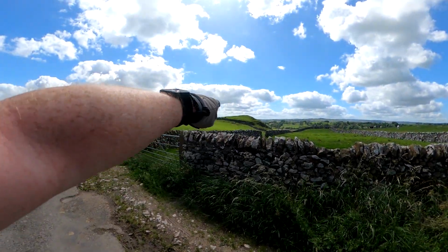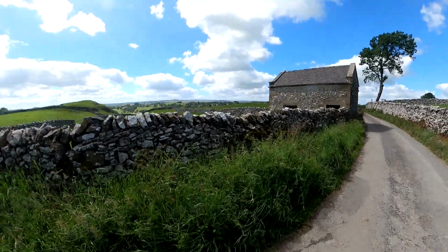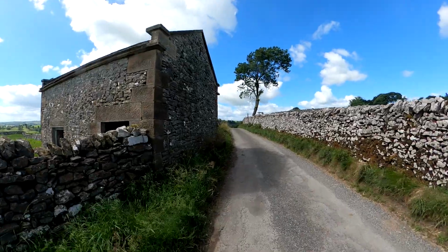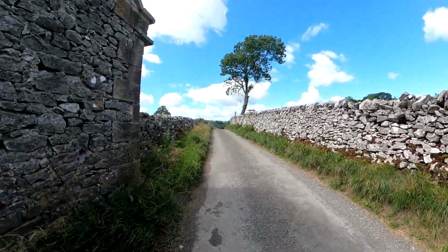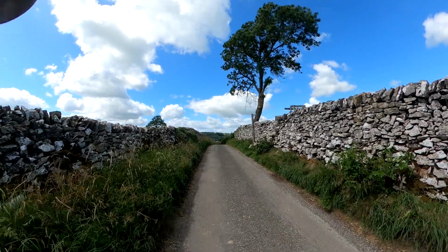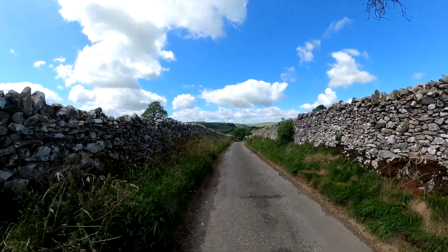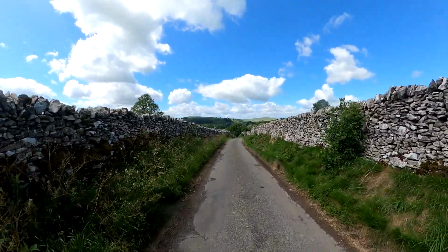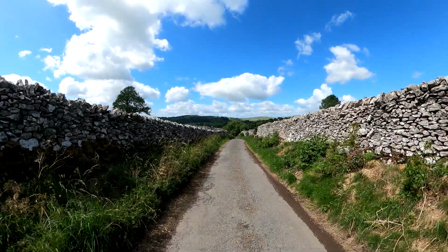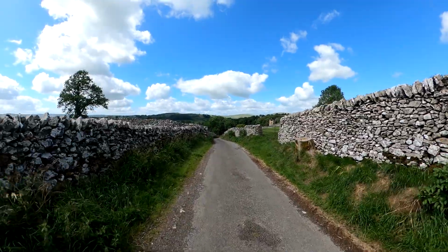An old ROC bunker over yonder, Royal Observer Corps bunker, and it used to monitor for nuclear explosions and that sort of gear back in the day. As always, when I do these walks, I find these things at the end of them when I'm running out of time, so I ain't got time to go and have a look. Got a little way to go, drop into Hartington, and I've got to get back to Chesterfield in about an hour. So I should do it as long as there's no traffic hold up. But of course I ain't got time to have an investigate at that, which I wouldn't mind. If there's any access into it, they're normally locked, but you never know.